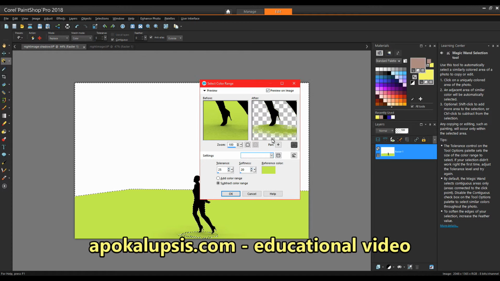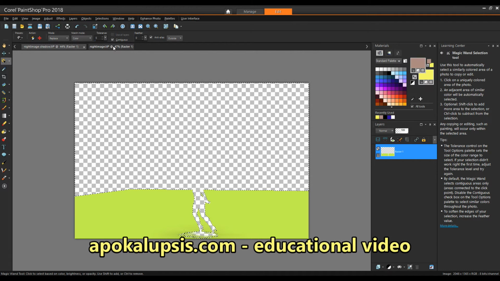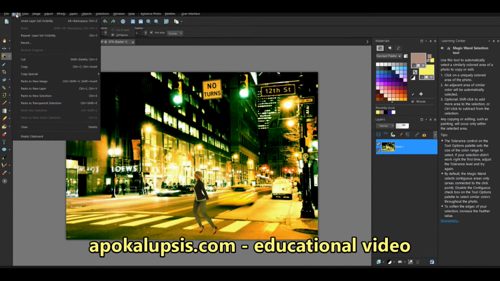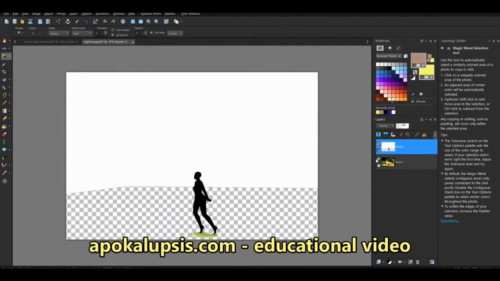So that's it, basically. We can cut it, we can paste it as a layer over the other image, etc., etc. And you can manipulate also that shadow. You can change its color if you want. You can do any form of manipulation you need to do in your graphics editing program.